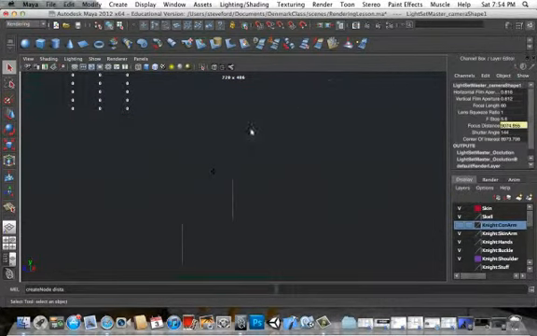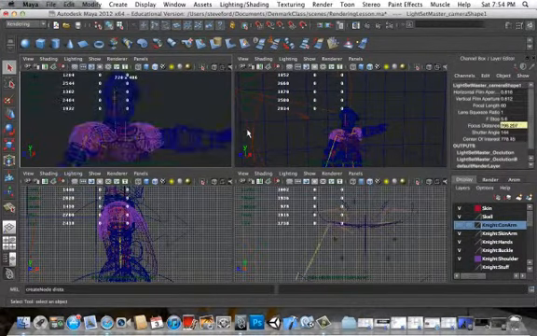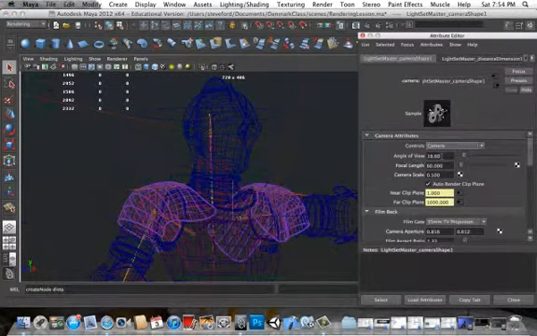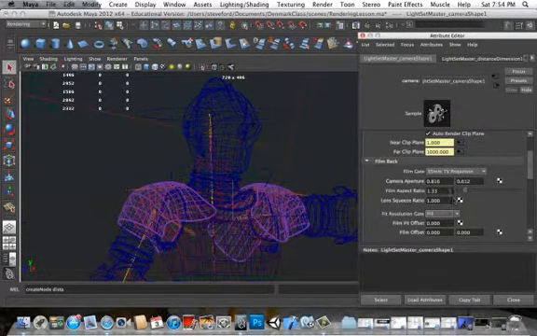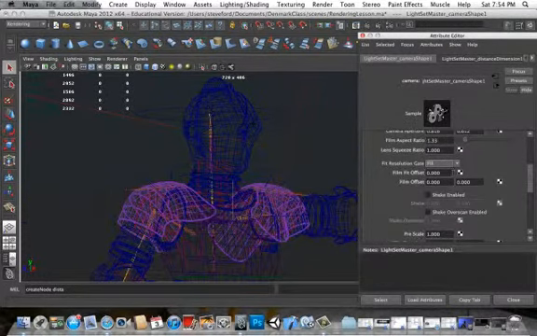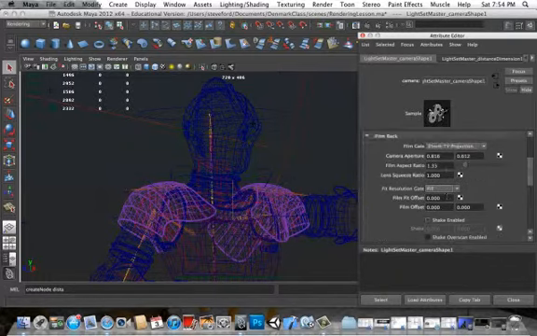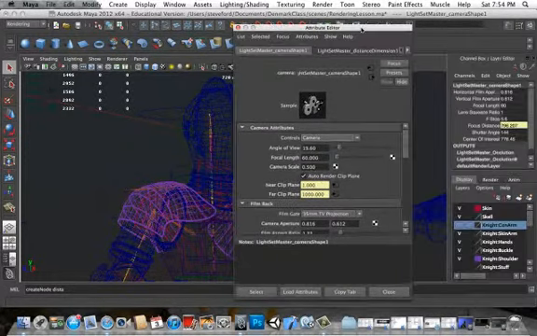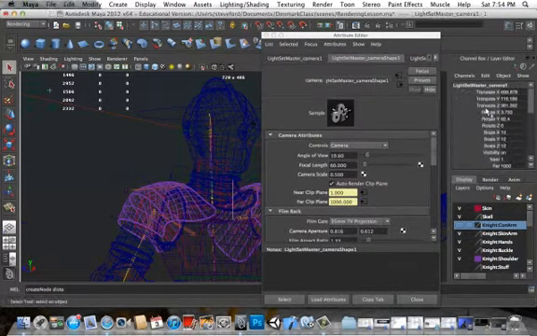Okay, so several things. You pick the camera you're going to render from, and you have to make sure that your near and far clipping planes are set to just the size of your scene.